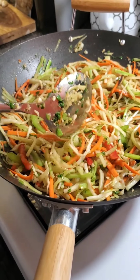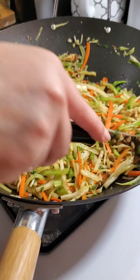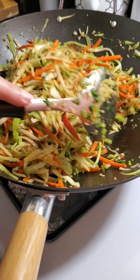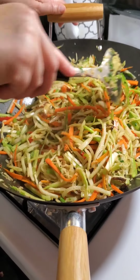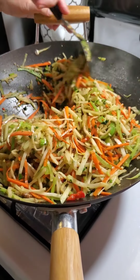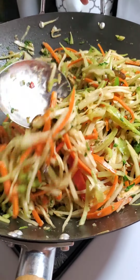All right, so it's softening up nicely. So I'm just going to raise the heat a little bit. See, it's pushing out some liquid. That's from the vegetables, and that's perfectly fine because that'll all cook right into it. It's releasing some liquid, that's what I should have said.